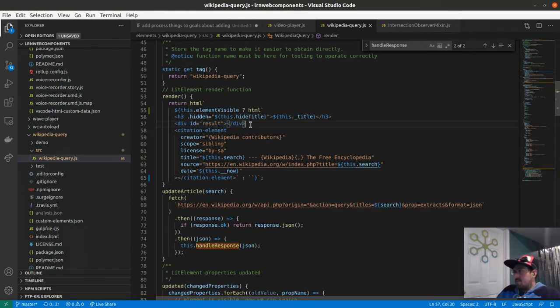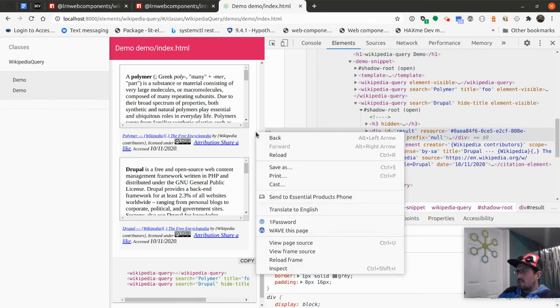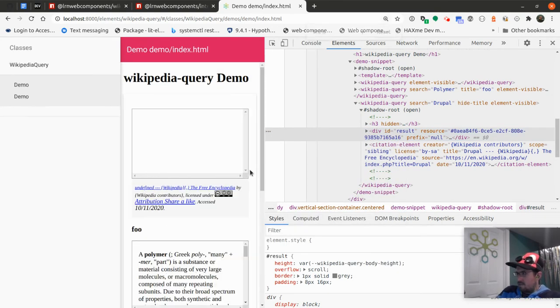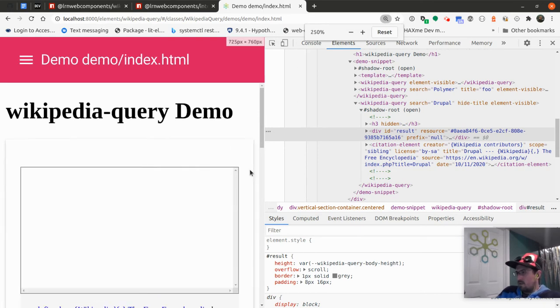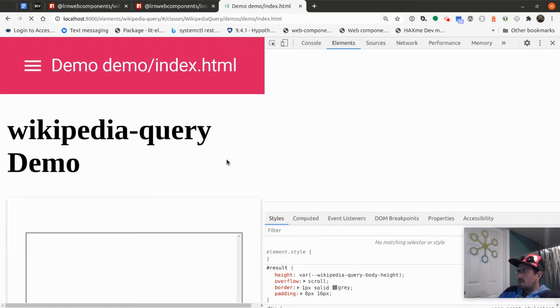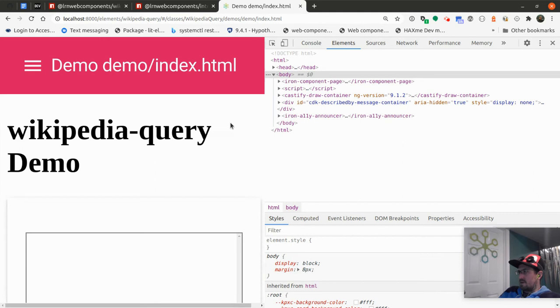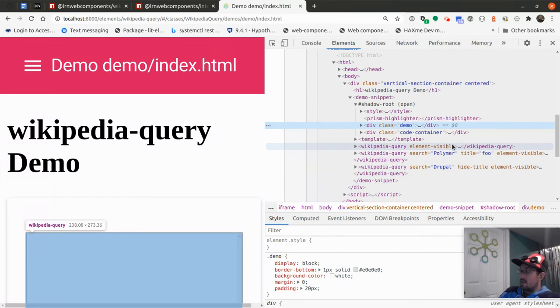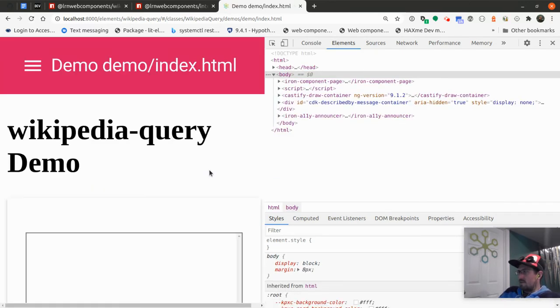So let's see this in practice. I've inspected here, and I'm going to blow up, make it real big so that we can actually witness this happening. Okay, so the page is loaded, and I'm going to right click here, so we're in that container, right? And we see we have element visible. Oh, element visible is getting set rapidly on all of them.